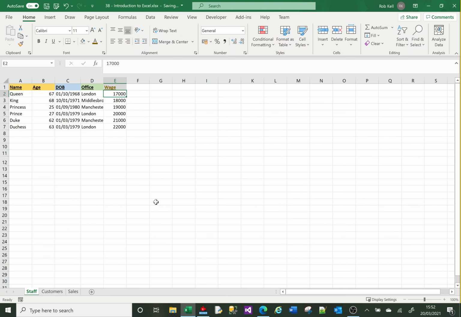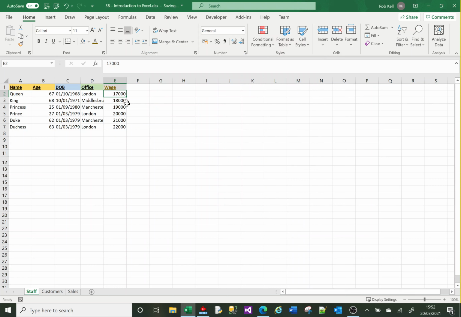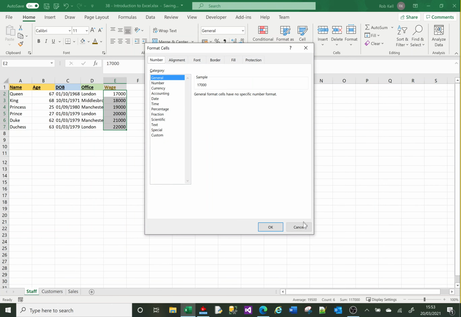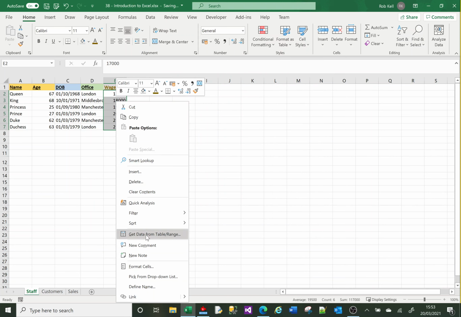Let's look at some number formatting. So we've got some options up here to format the numbers. So let me just cancel that. As well as dragging to highlight, I can select this one here and press Shift and select the bottom one, or I can select this one and hold Shift and use my arrow keys to highlight multiple cells. Then I'm going to click on here, or alternatively I can right click and choose Format Cells.